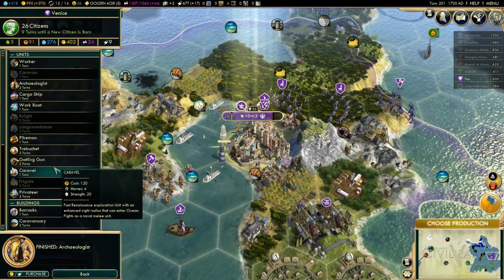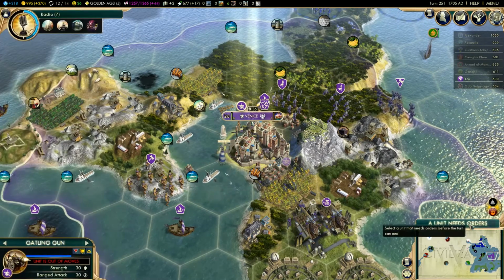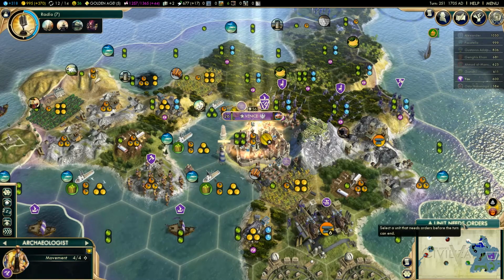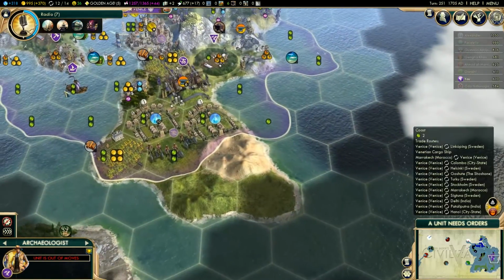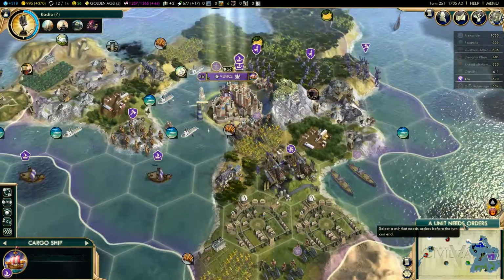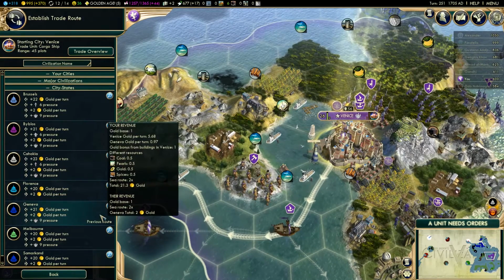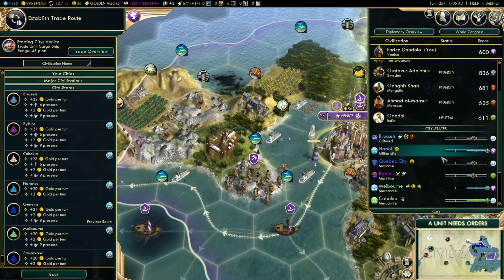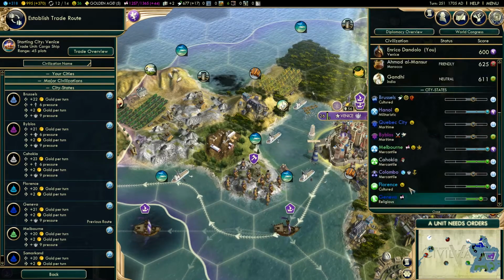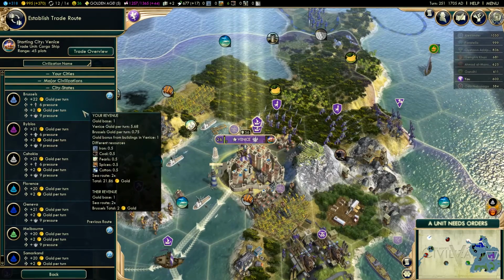We've finished our archaeologists. Let's go ahead and get another cargo ship because it's only 1 turn away, so we can do that quite easily. Our archaeologist is going to head over here. It's going to be guarded by the Gatling gun. Unit needs orders. This cargo ship, you were previously going to Geneva. Now, does anybody else have a mission for a trade route? Let's just have a quick look. No, none of the city-states that we know have a mission for a trade route. So we may as well go to Brussels.